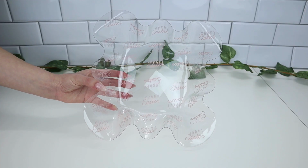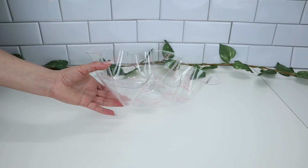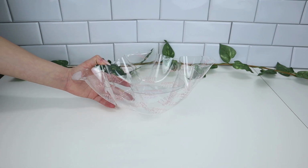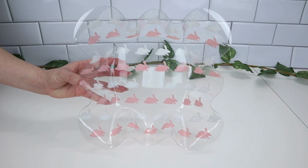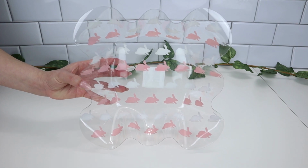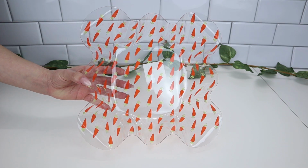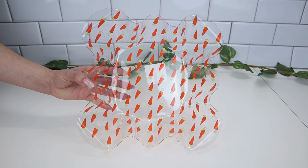So Dollar Tree during Easter time had these ruffle bowls. They were pretty on their own. I liked using them for my Easter party, especially with the design that they had, because I love this pink on this one with the writing and also the bunnies that came on this one. It just has such a pretty tone for Easter. They also had one that had the carrots on it.